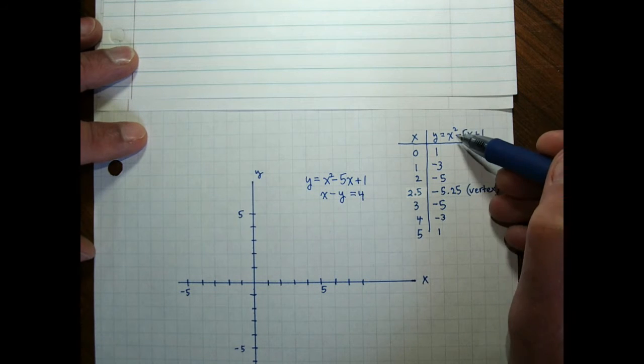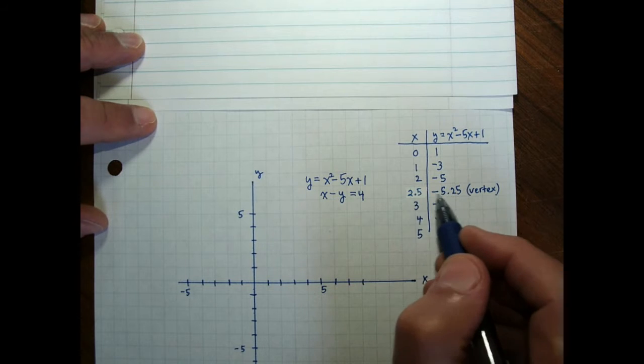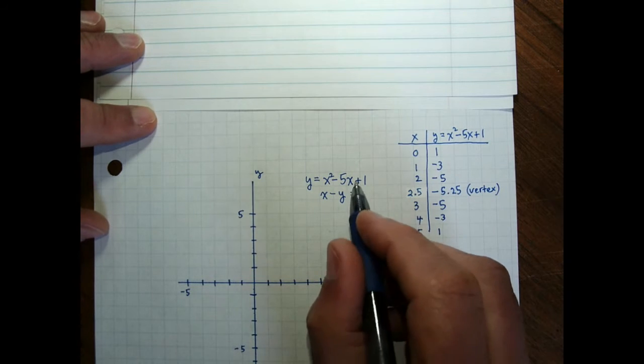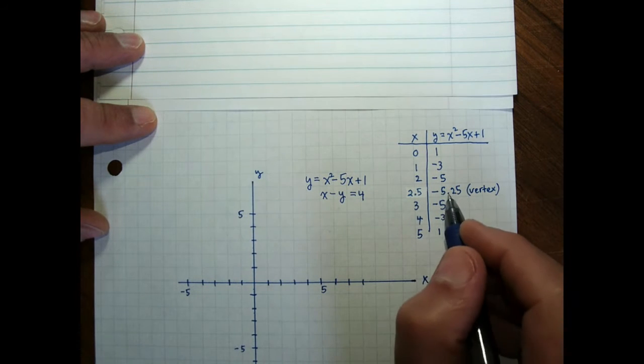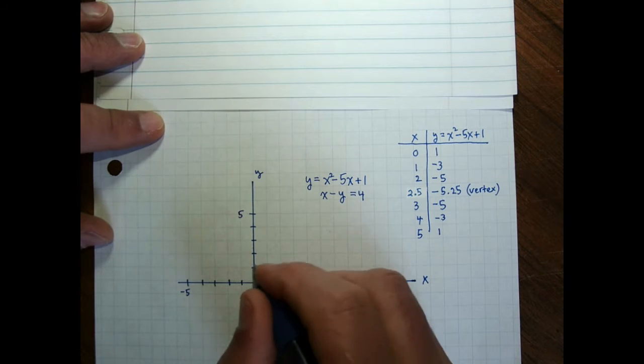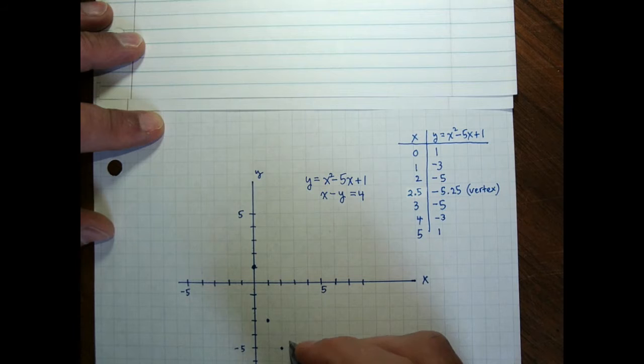I computed some points ahead of time for the parabola. I also found the vertex. We know how to find the vertex for a quadratic function. Its x-coordinate is 2.5. That's that -b over 2a formula that we use. And I plugged in and figured out what the corresponding y value was, so got some decimal values there. So for the parabola, we have (0, 1), so y-intercept, (1, -3), and (2, -5), and then (2.5, -5.25). So halfway between 2 and 3, slightly below there is the vertex.